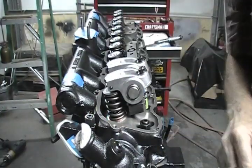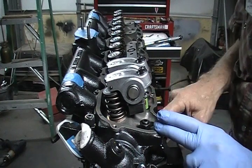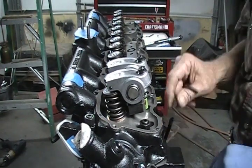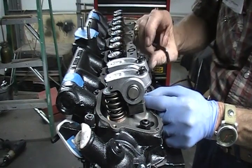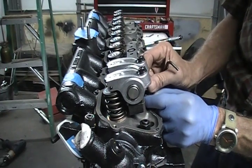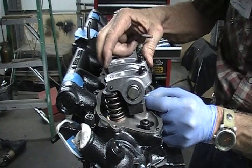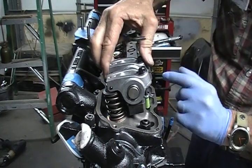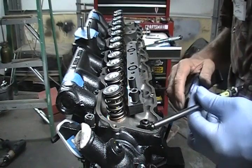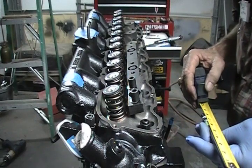I'm going to make sure this is lowered now. Now that I have my dual rollers on, I'm on the number one piston on the intake valve. The piston is at top dead center on the compression stroke and my marks on the dampener line up with TDC. You want to set the lash adjustment here to the midpoint, then bring this push rod adjuster up. With your lash adjustment set at the midpoint, you want to take all the lash out — you don't want any slop in there, but you don't want to make it so tight that you take up any of that slack. I'm ready to take the rollers off and measure that push rod. It looks like I need about an 8 and 1/16.